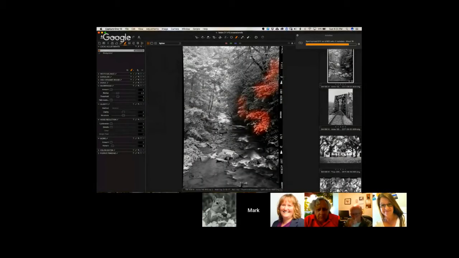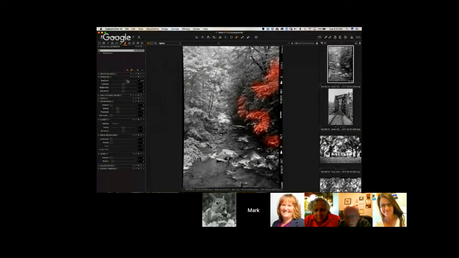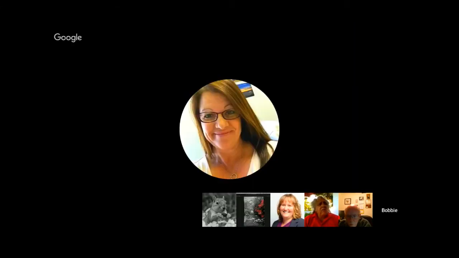Okay. So see how I've selected some area here, and I'm going to select some down here. I want to lighten some of this down here too. All right. And now I've done the selection. Now I can simply go over and change some of these. Let's brighten it up. As I start to move the adjustment, the red selection goes away. See that? And see how tightly controlled that is? Very, very easy. It's almost like a selection tool.